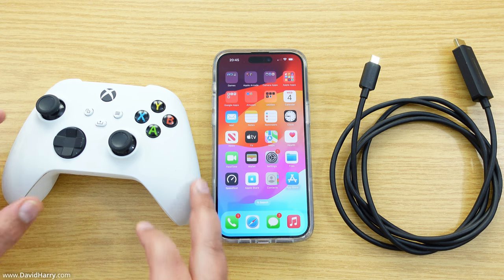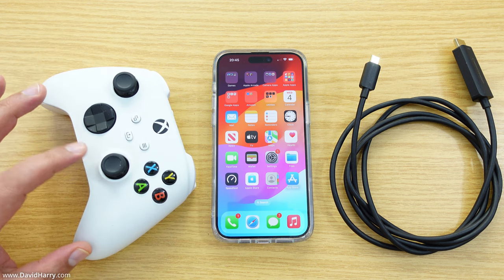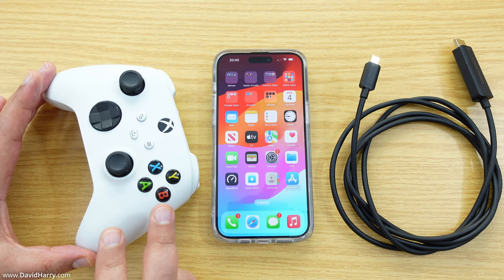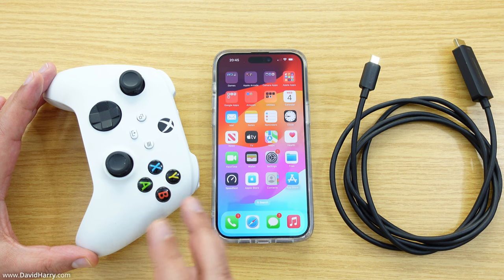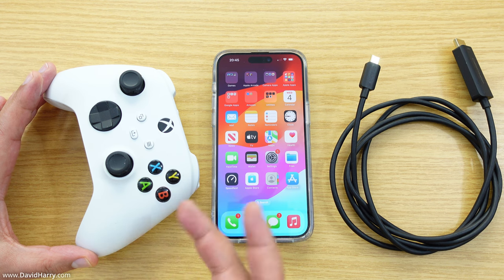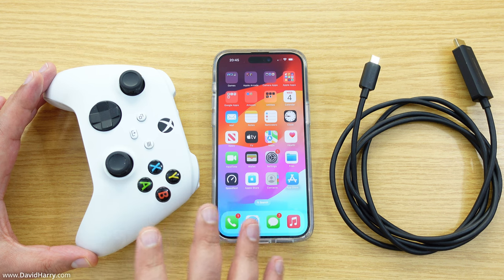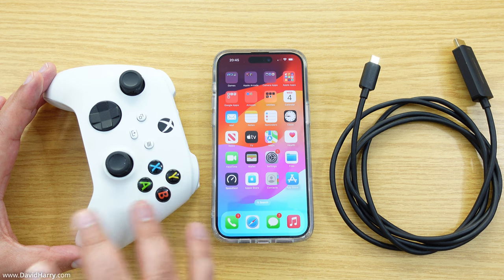So the first thing that I'm going to do is pair up my controller here. I've tried this one, which is an Xbox Series S controller. My Series X controller also works, and they both should because they're basically the same controller, probably just different colors. The PS5 controller also works. In my experience, they're the only ones that I've used, and I can definitely say that they all work.